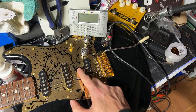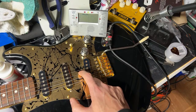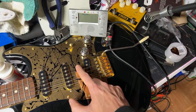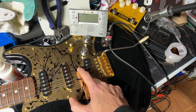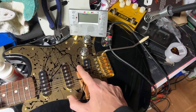So that is pretty flat. That's about perfect. That's very close. I'm going to keep that one too. The real test is going to be when we plug this into the amp and actually play the guitar. We can check some things and see if we're intonated. It's hard because it shakes around, you know, if I change pickups.